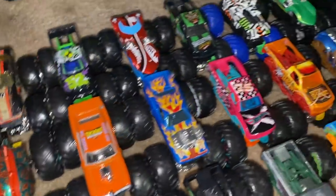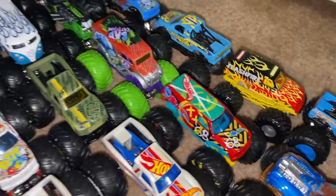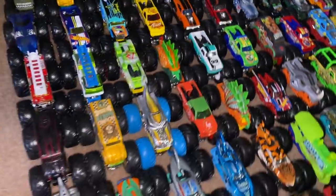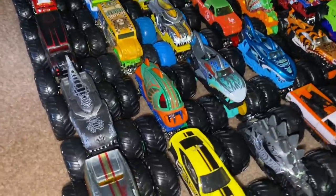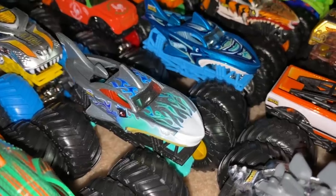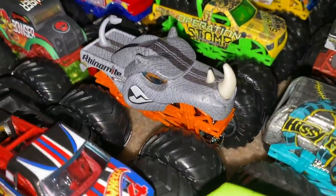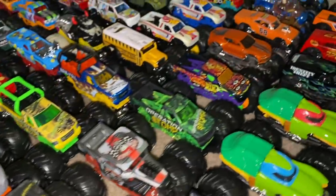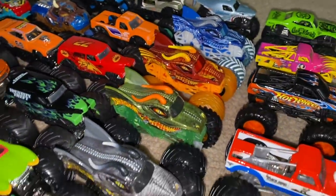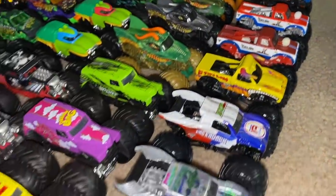Here are some stragglers that go on a different shelf — just a random shelf in my closet. It's mostly 2018 and 2020 stuff for Hot Wheels Monster Trucks, and also some random Hot Wheels Monster Jam trucks just kind of hanging out. In this video you might see some stuff I have not reviewed yet, like these two exclusive playset Shark Greeks. There's also Case C and Case B, some Monster Mashers, and some Spin Master Dragons that didn't fit on the shelf.